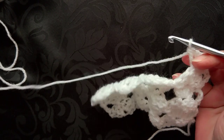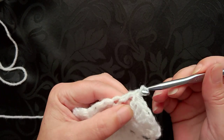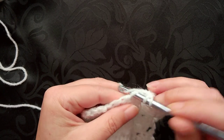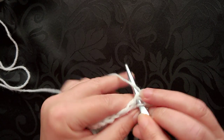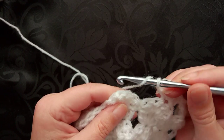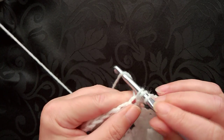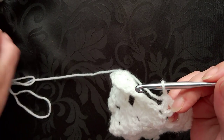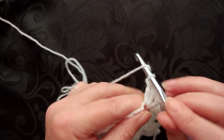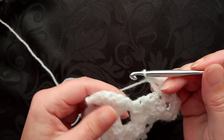1, 2, 3, 4, and 5. And then we're going to work straight into the middle of the next one. Oops. 1. Oopsie-daisy, I've split my yarn. 2, 3, 4, 5. Into the middle of the next fan. 1, 2, 3, 4, 5, and into the middle of the last fan.